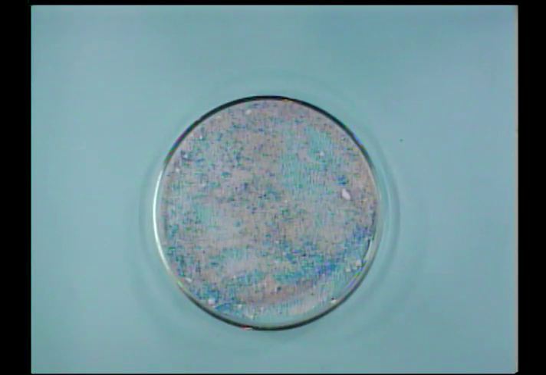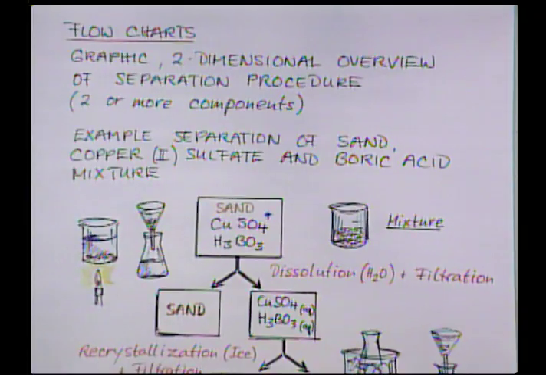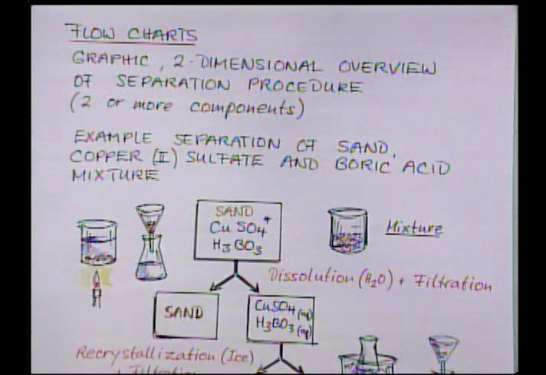So, now we go back again to our three-component mixture here that I have on the screen, and we will look and see how we can separate these. And that means we will demonstrate a flow chart of how the procedure would be to get these three components back again, which is actually done in a lab situation. Now we have the mixture, so we would dissolve it first in water.